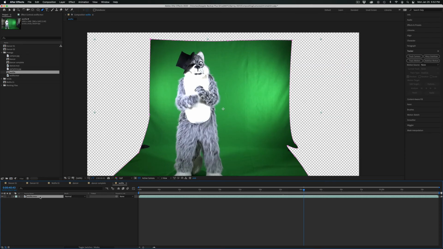Because masks are set to add by default, everything within the path is visible, everything outside is hidden. If I click M on my layer that's selected, we can see our mask settings, and we'd be able to adjust that from there. I'm going to add 2 additional masks to hide these sandbags. First, I'm just going to get rid of some of these points. So with the pen tool, if you hover your cursor over a point, you can actually remove one.